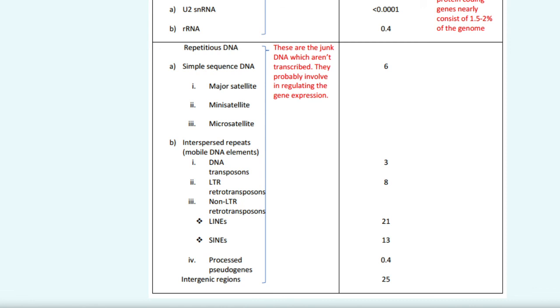This question may arise for you. If I sum the fraction of the human genome, the result is more than 100%. The answer is because interspersed repeats are counted twice, once to show the different classes of human mobile DNA elements, and second, as part of the intergenic regions and protein coding genes, where they are located in introns and 3' untranslated regions of terminal exons.